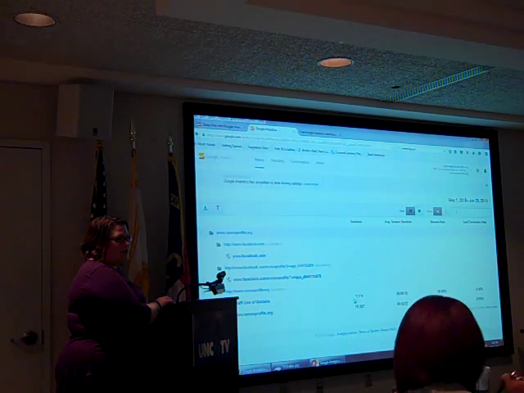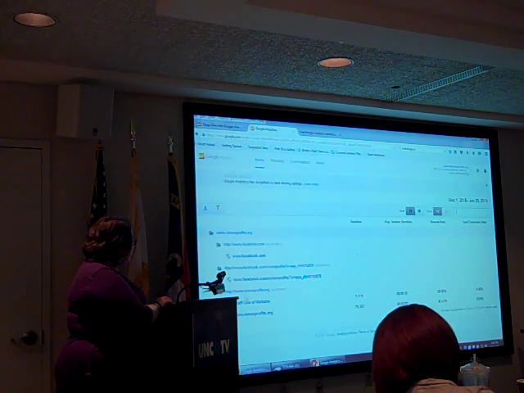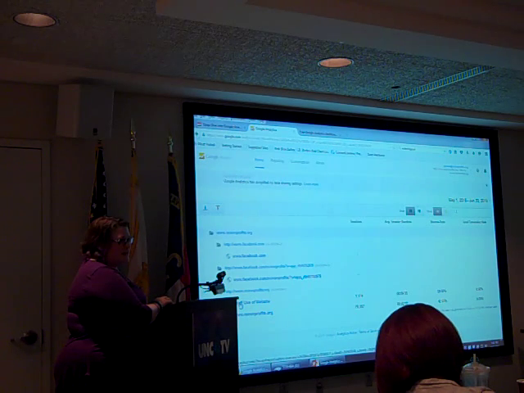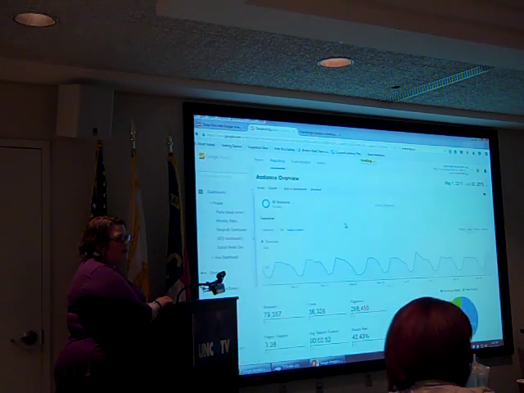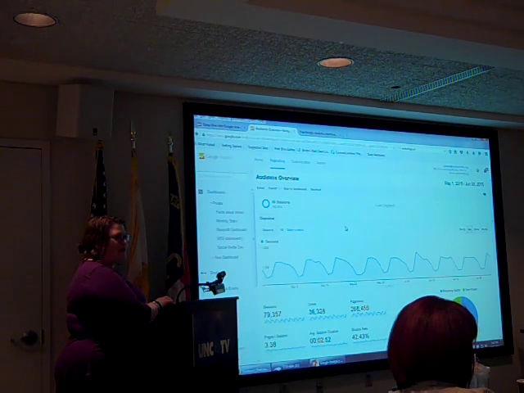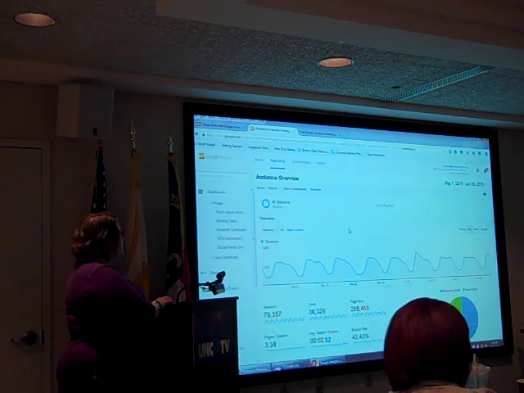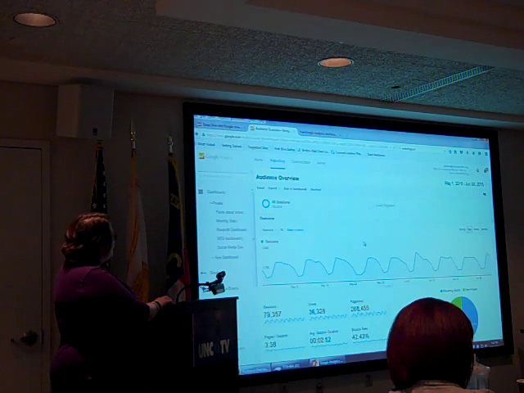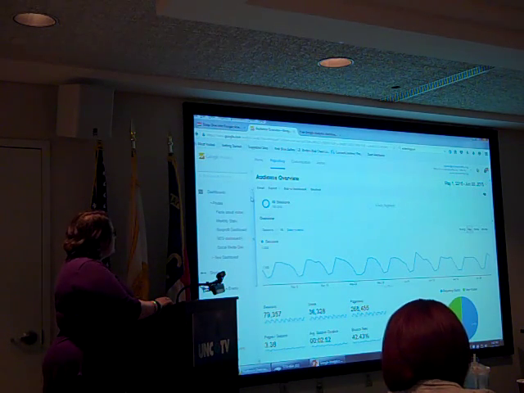Filter to remove your internal IP address. So I can look at what our staff is looking at, but then I can look at the rest of the world. That way I don't have to back those numbers out when I say this is how many things our membership or our constituents are looking at. So that's kind of a takeaway too.